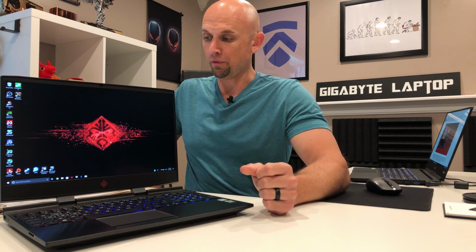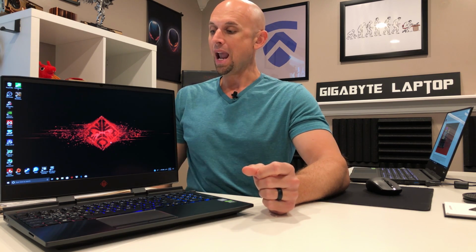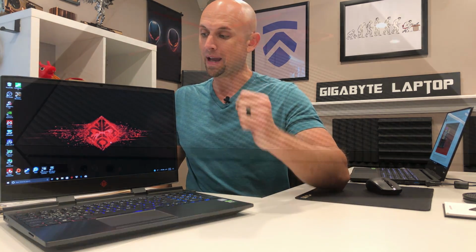Now, unfortunately, there is no G-Sync because this panel has not been certified from NVIDIA. More on the display shortly. The laptop weighs in at around 5.3 pounds, and the overall build quality is mostly plastic with an aluminum deck.